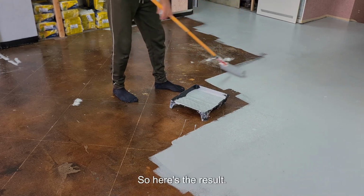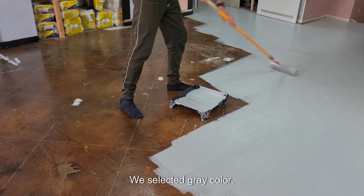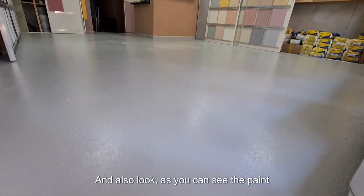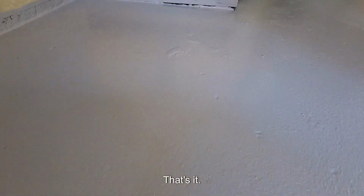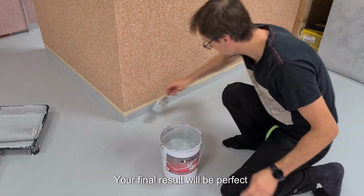So here's the result after the first coat. We selected gray color, and also look, as you can see, the paint does not hide the unevenness of the floor, cracks, etc. So keep this in mind, but there will be a trick to masking it later, and you will see. The final result will be perfect.